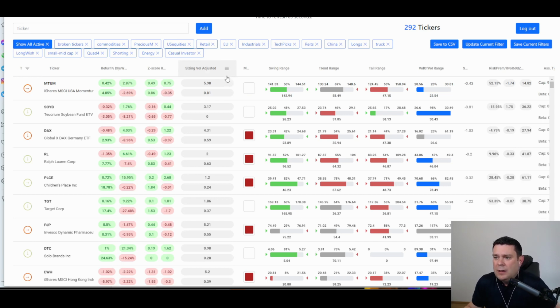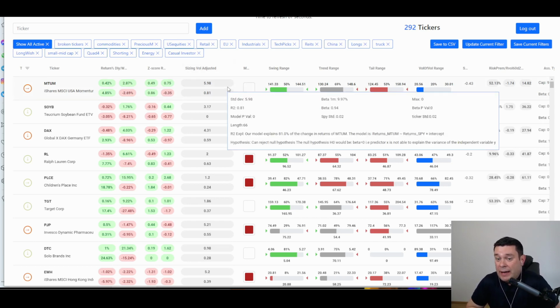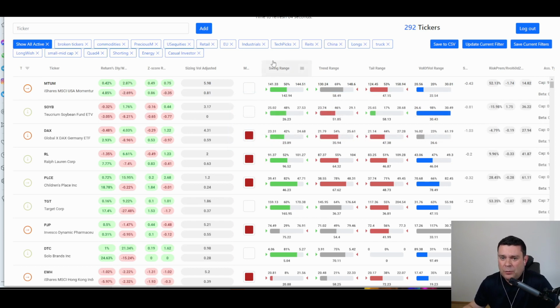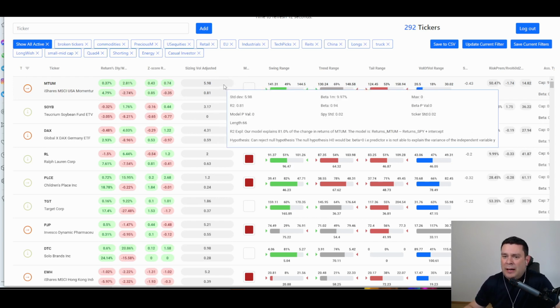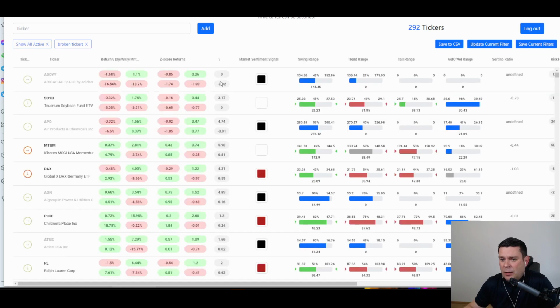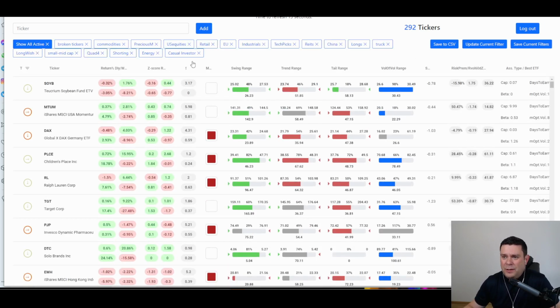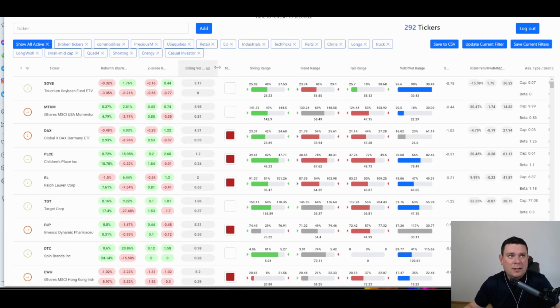So if you are a casual investor and your portfolio has usually 8, maximum 15 tickers, what you can do is you can apply a multiplier of this size just to adjust it to your risk feelings. I'm very conservative. I size things very small. You might feel it different. Whatever makes you sleep well.